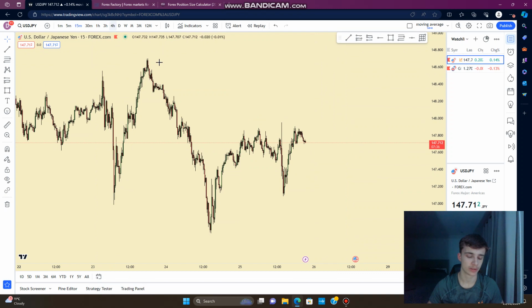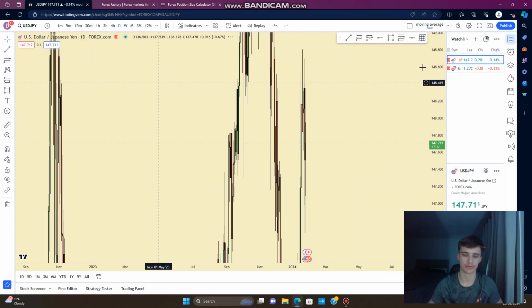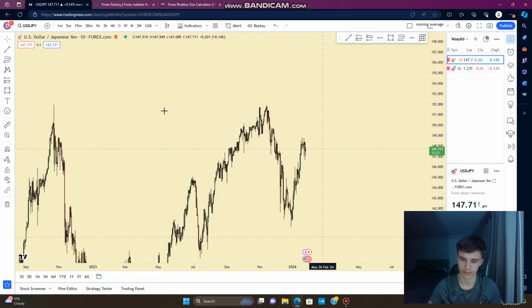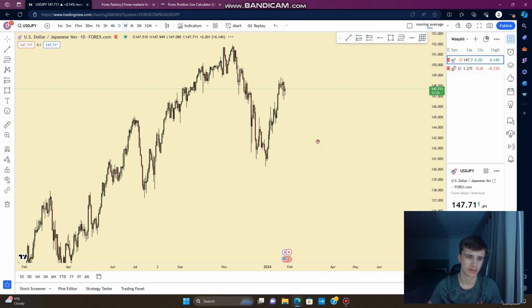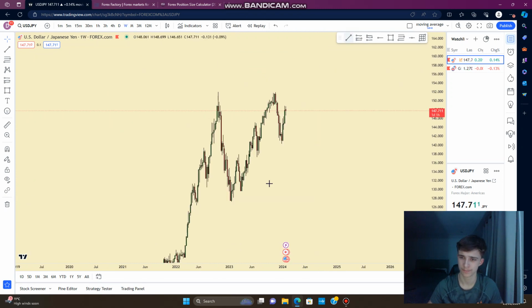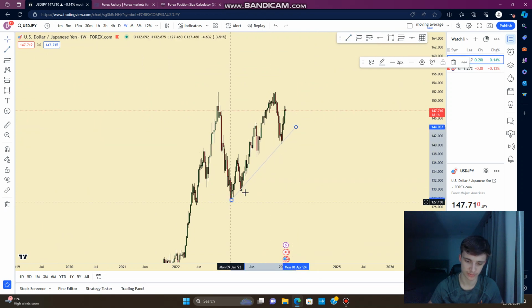So, drawing out confluences. How I would come to this chart first, I'll do my top-down analysis. If we have a look on UJ right now, what are we doing? Have a look on the weekly. What's the weekly doing? What's it done today? This is basic stuff. Basic stuff.